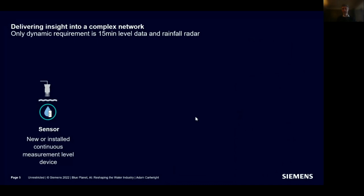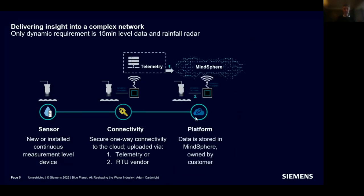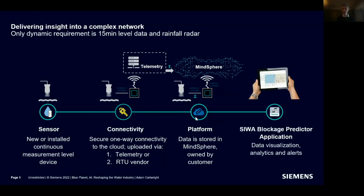Here's the overall AI architecture — this is a data-driven approach, not hydraulic models. We take a level reading from a measuring point in the network — a manhole or overflow point — bring that data into the cloud, and combine it with rainfall data. The cloud infrastructure we're using is MindSphere, Siemens' cloud resources built on AWS or Azure. Once the level and rainfall data are in, the AI works on that data and gives you insight.